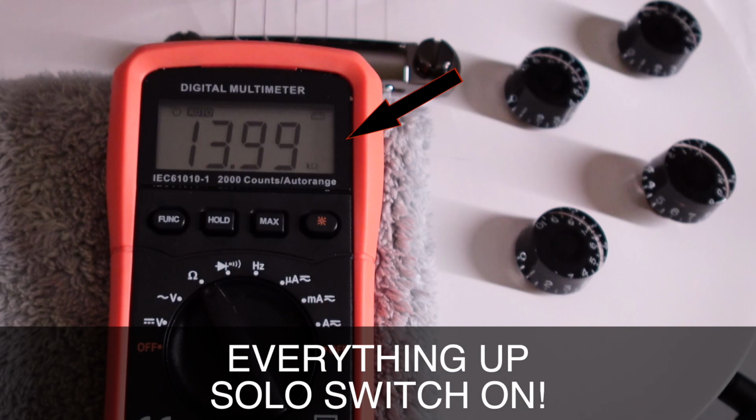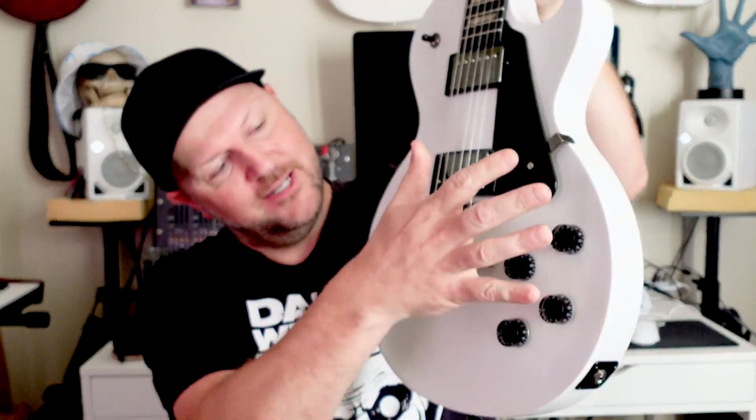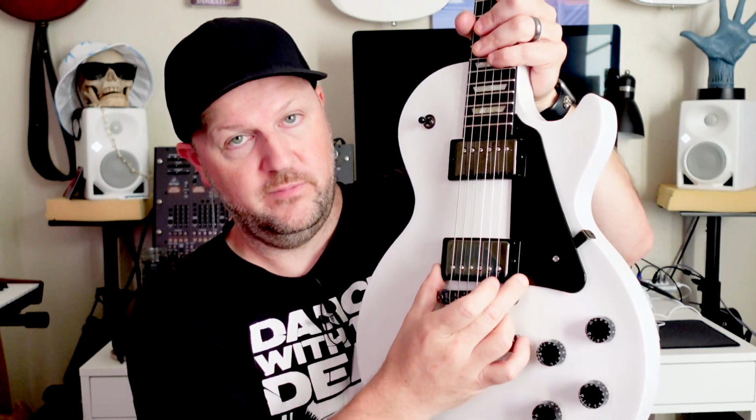So for example, let's say I've got the guitar in the middle here and I turn the phase reversal on and I'm playing some rhythm, whatever, and then I go, oh, it's time for a solo. I pull the solo switch. It shuts everything off, redirects everything to the bridge pickup, and it gives it a tiny boost. It literally turns it to 11. If you're at 10 now, you're at 11 once you pull this.